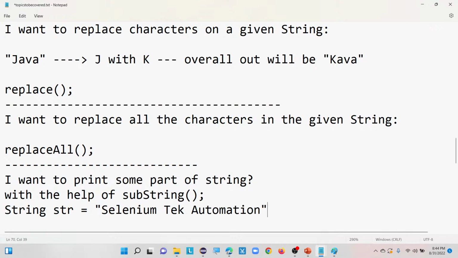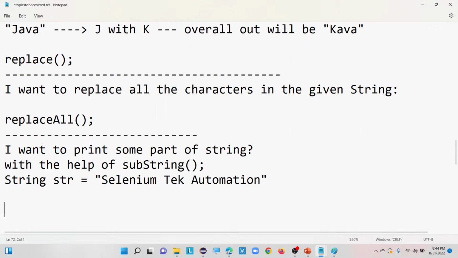I want to print some part only. We can print with str.substring, mentioning the index value from where you want to print from that particular string.